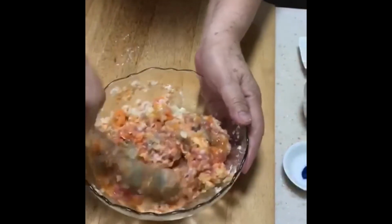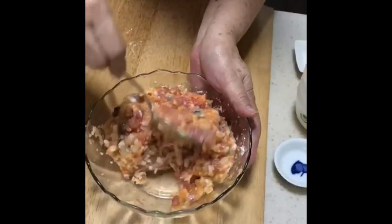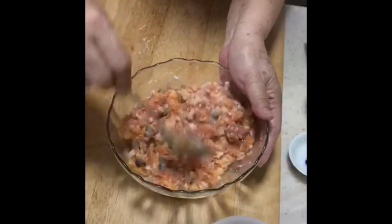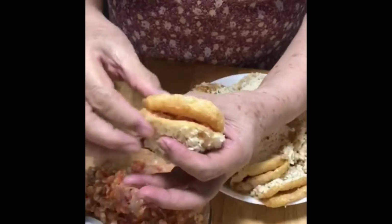Then we will put it into the golden purse. We call it golden purse. So when it's New Year, if you make it, you have a golden purse with lots of money, they say. Then after that, we'll deep fry. Now I put 2 tablespoons inside, just like this. Don't force it in. Just lightly pull it in.